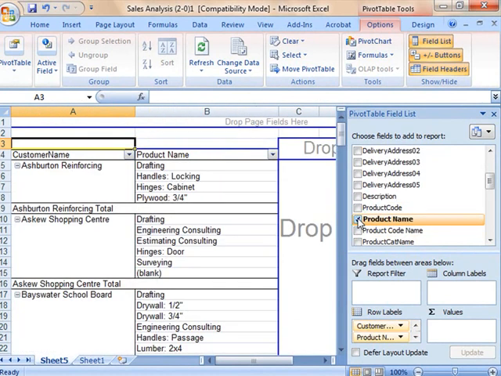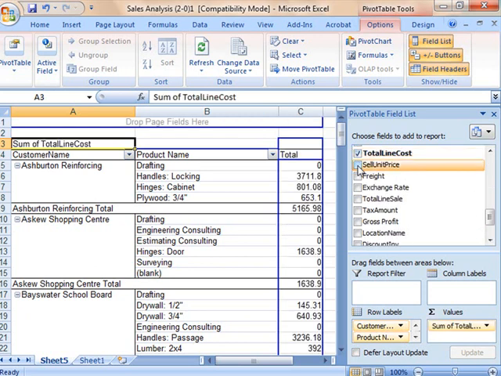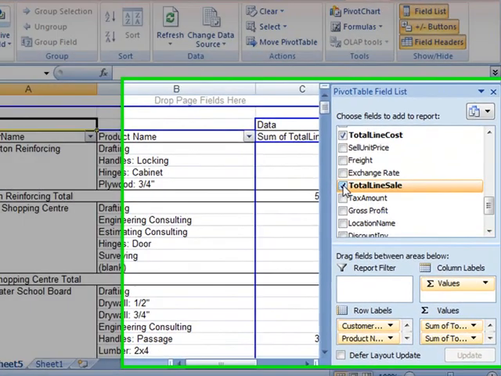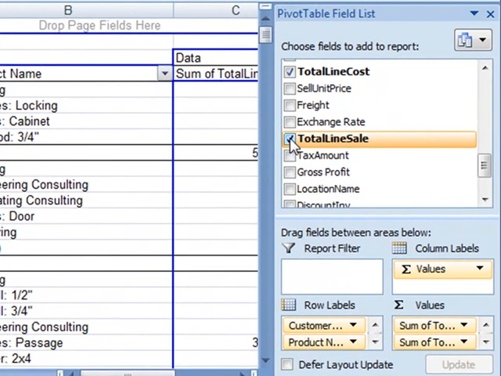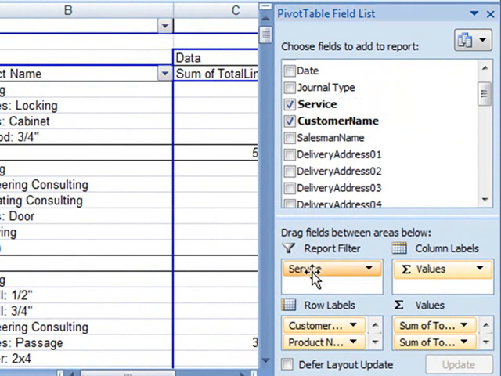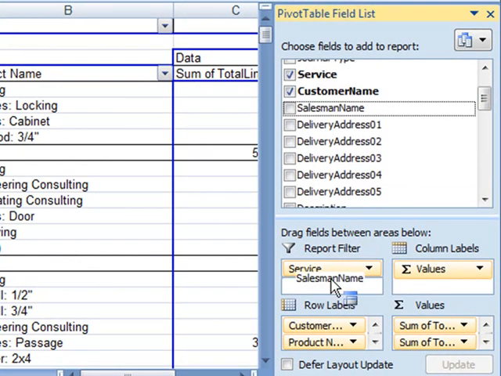In the data labels, select the total line sale and the total line cost into the values area. For the report filter, select service or inventory and salesman's name. Drag service into the report filter and drag salesman's name into the report filter.